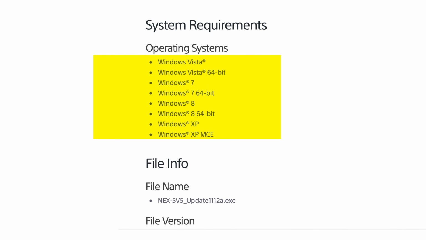The caveat here is that I have a Mac system, and I think I found an NEX-5 update for Macs as well, but I could not get it to run no matter what I did. All of the drivers were just too old and out of date, and I couldn't get it to update on my newest MacBook Pro. So if you're someone who has a Windows computer, it might be a lot easier. It looks like it's supported with Windows Vista, Windows 7, Windows 8, and Windows XP. You might be able to get this firmware update, and it could really help you maximize the potential out of your NEX-5.